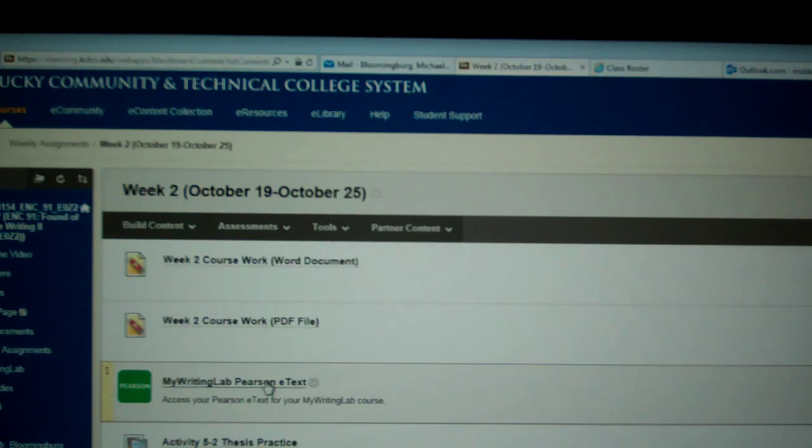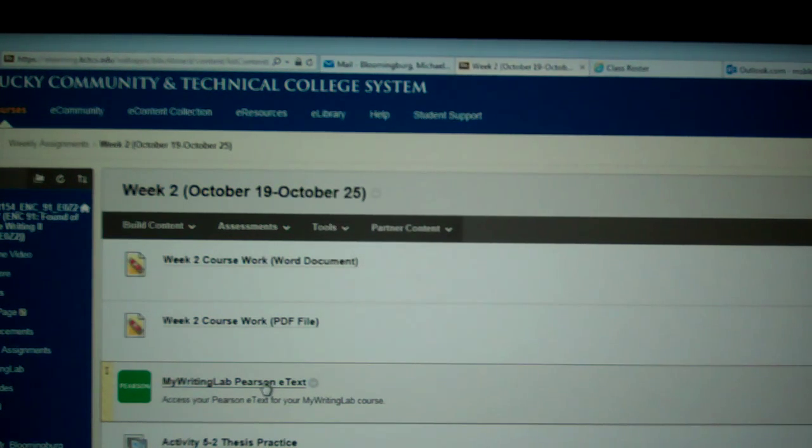If you're still waiting on your code, remember that you can register for My Writing Lab using the temporary access. It does expire pretty quickly. But if you're in a situation where you're waiting on a code order, you'll register for My Writing Lab. Don't hesitate on that. You can sign in through temporary access, and that will temporarily grant you access to the ebook as well, but you have to either be through temporary access or have entered your code in order to have access to the e-text.